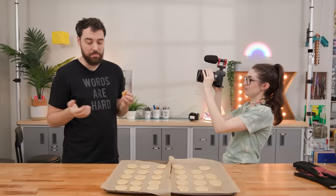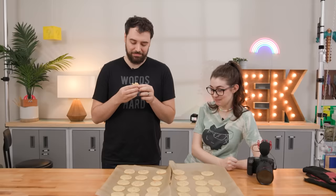It's really spicy for a cookie. It's a good level of spice for like a taco. Are these fully cooked through? Yeah. What do you think about the spice? That's the main thing. Kind of fun. It's a little bit of a gamble. Every time you bite in, are you gonna get a hot part? Are you gonna get a not as hot part? Yeah, it's kind of fun. I don't hate it. We could turn this into a little game. Like which bite is spicy? Treat or heat? Sweet or heat?